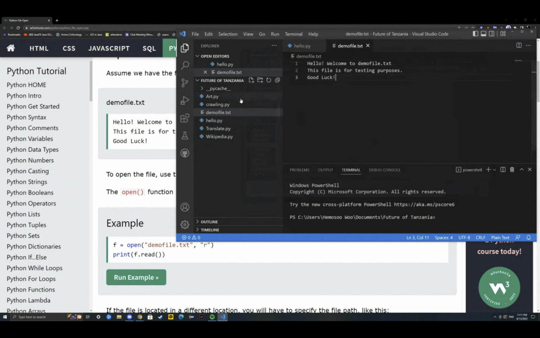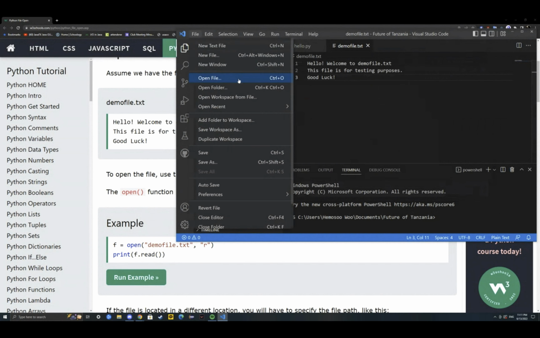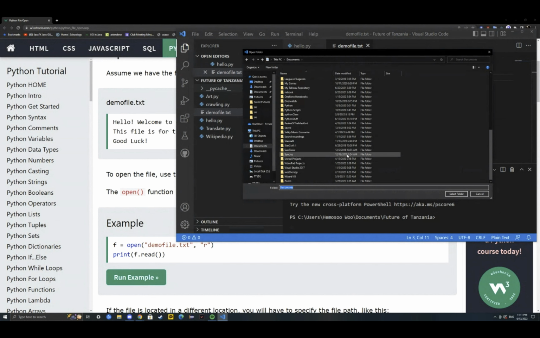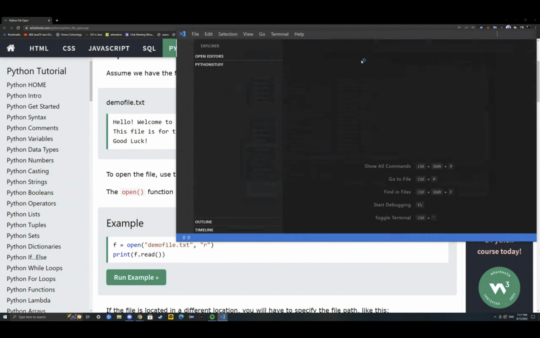Oh wait, sorry, this is the wrong thing. It should be open folder, not open workspace from file. Open folder, and then go all the way to. So I just created a folder called Python stuff. I'm gonna open that.